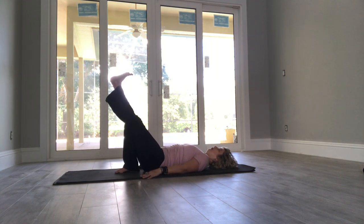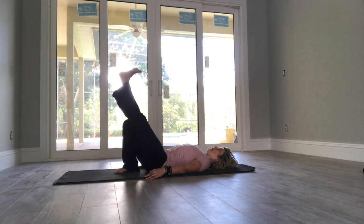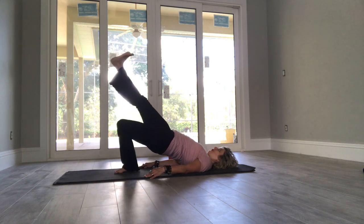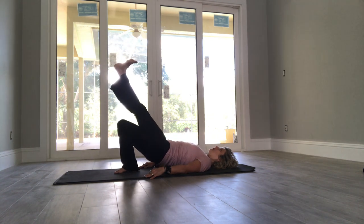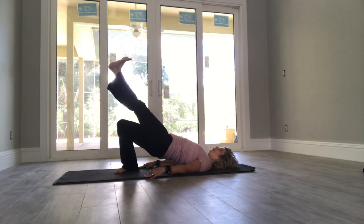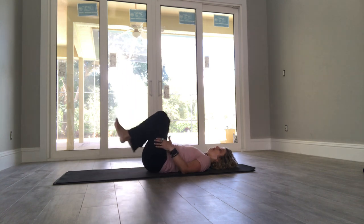Inhale to prep. Exhale, lift the hips up, and then slowly peel your way down back onto that tailbone or coccyx. All right, so five of these, inhale to prep. Exhale, and slowly come down. Inhale, exhale, slowly come down. Inhale, exhale. One more time, inhale, exhale. All right, so that's it.